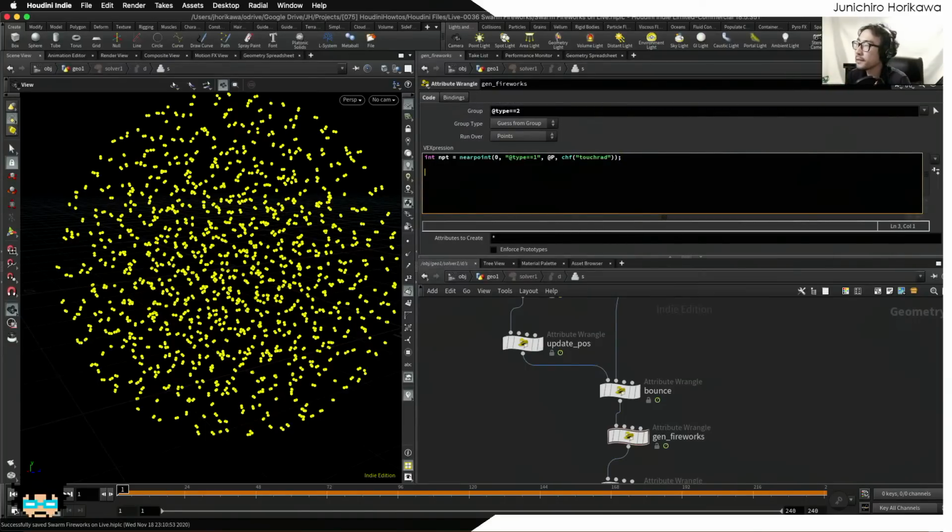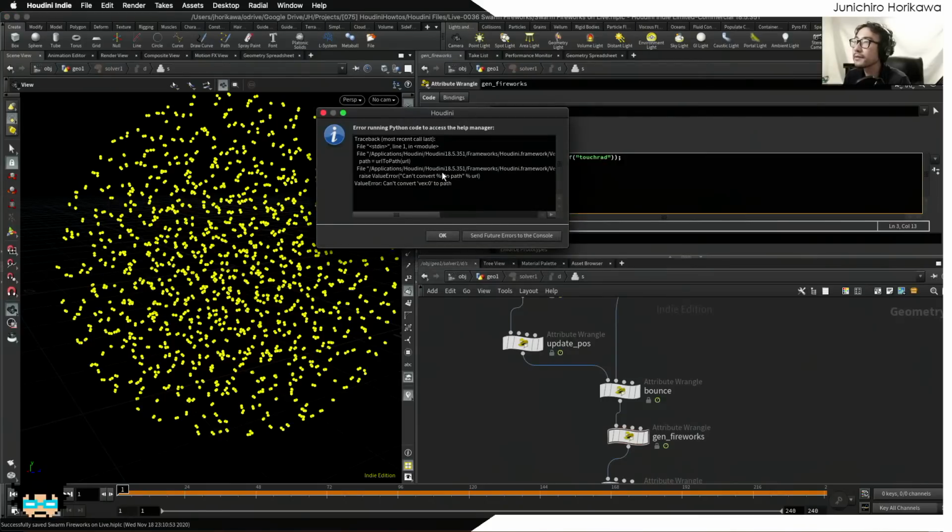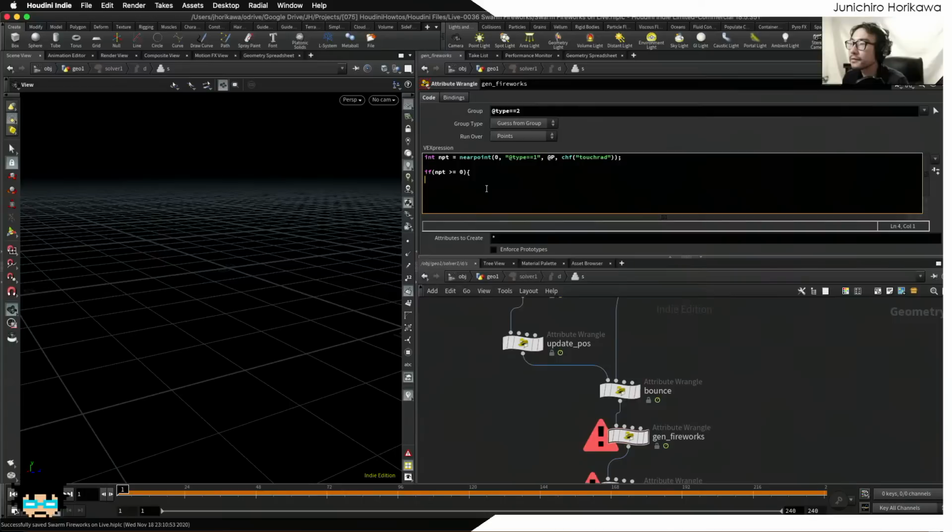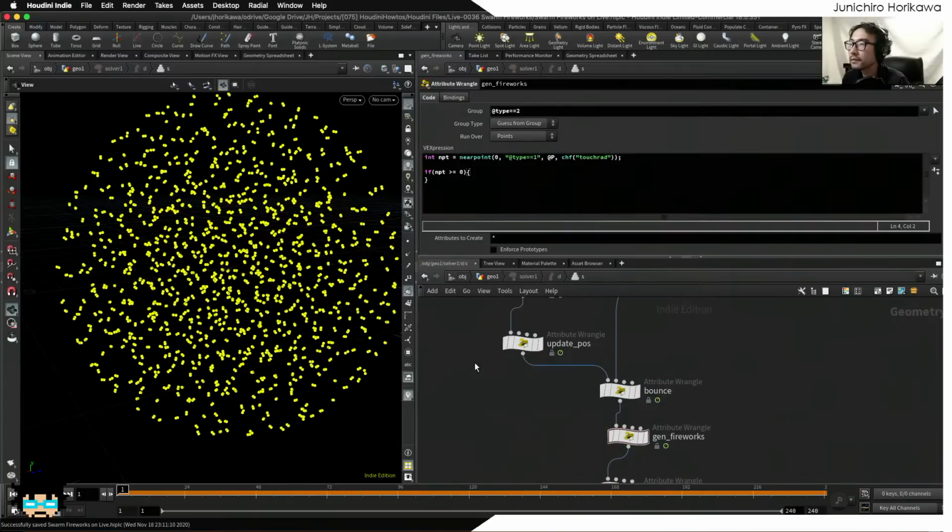Okay, now let's see what I can do. First of all, I need to check if I have found any point or not. If so, the point should be positive. What's this? Okay, and if it's positive, then I could consider that those two different types of agents are being touched. So in that case, I want to create a bunch of particles with that point position to be a base of fireworks, to spread out in all directions, right?